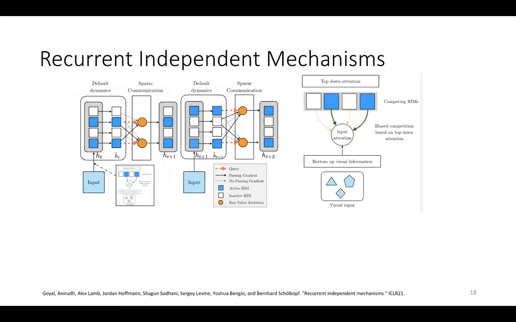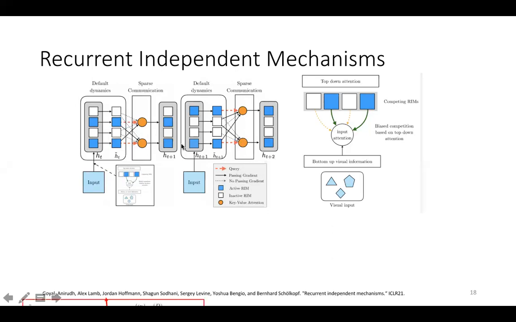A recent update of this kind of memories can be found in a paper called Recurrent Independent Mechanisms. This paper focused more on the sparsity of the attention between the entities. So you can see that the idea is still quite similar. You maintain a set of parallel recurrent networks here. Each square here represents one RNN, and the interaction between the RNNs can be materialized by the attention mechanism, but it should be sparse.